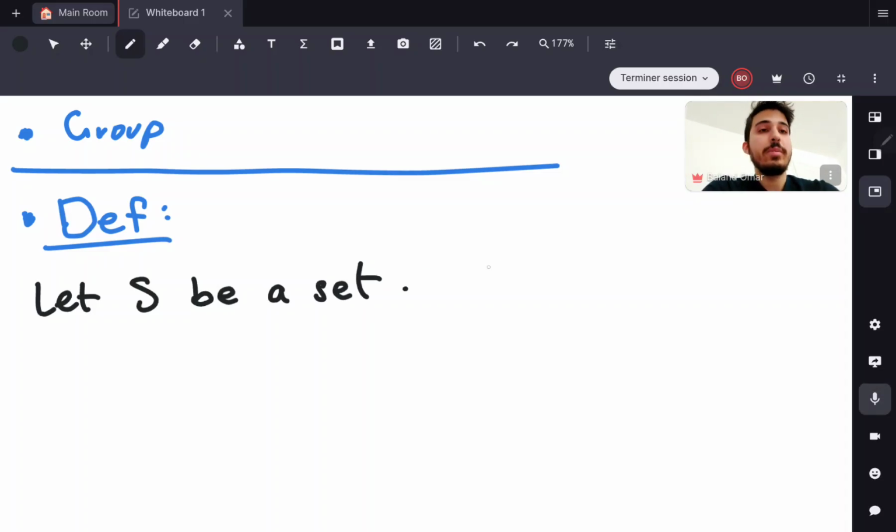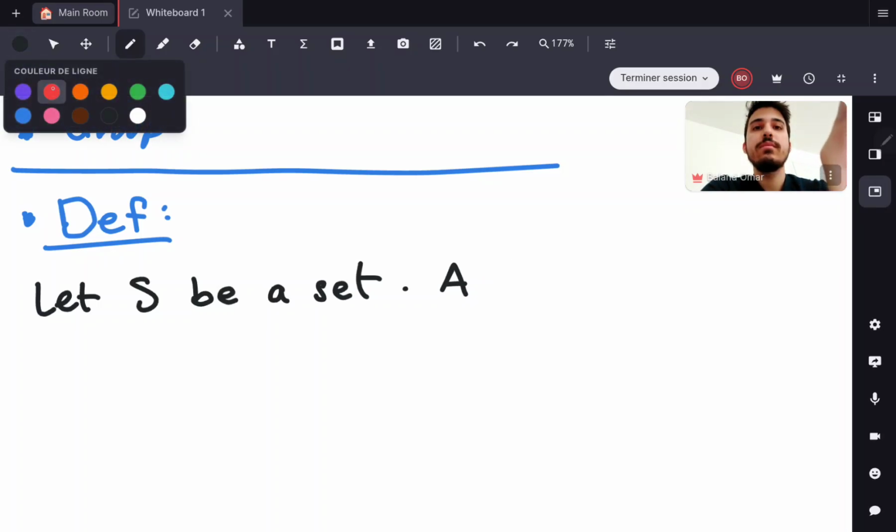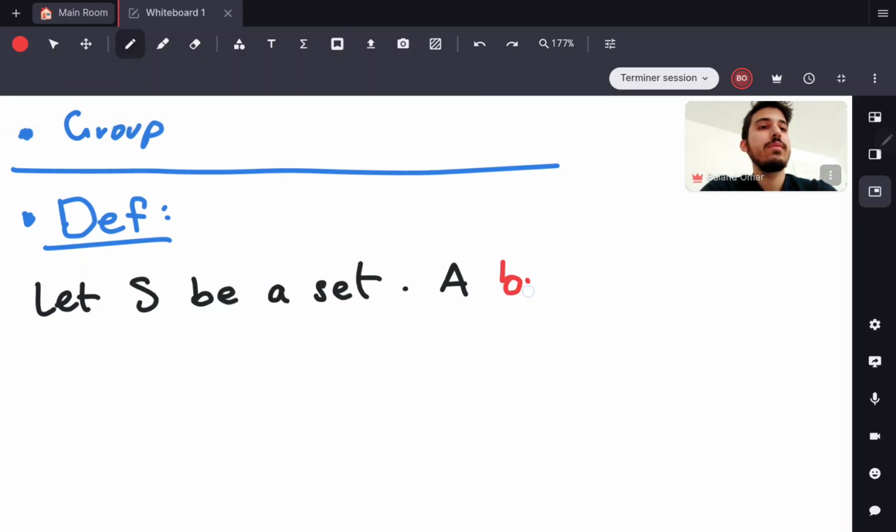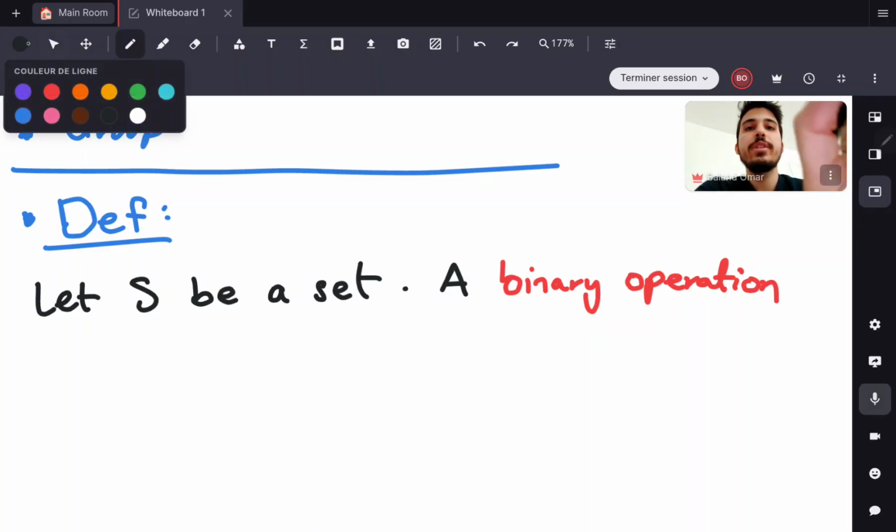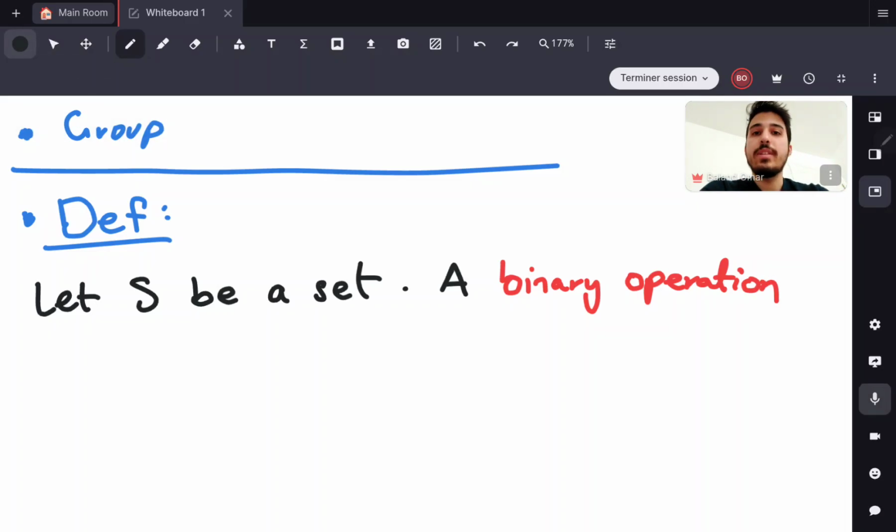We call a binary operation, and I like to give it a symbol, star, a mapping or an application.